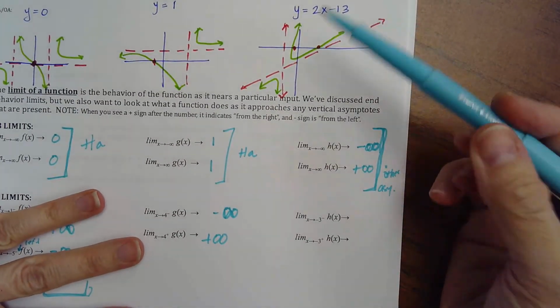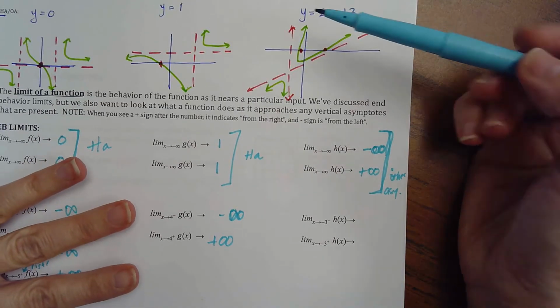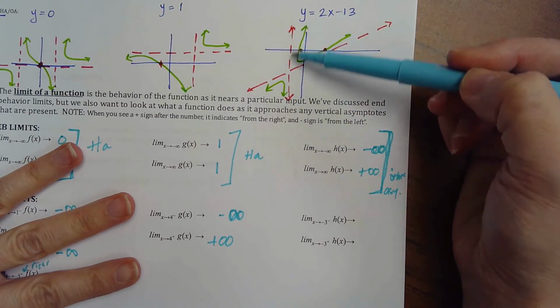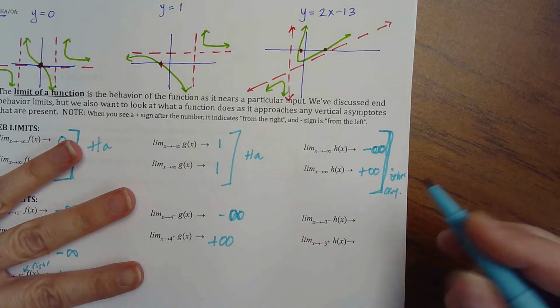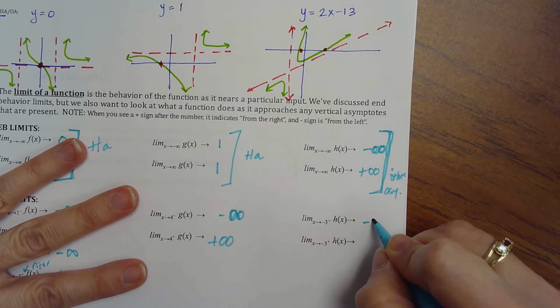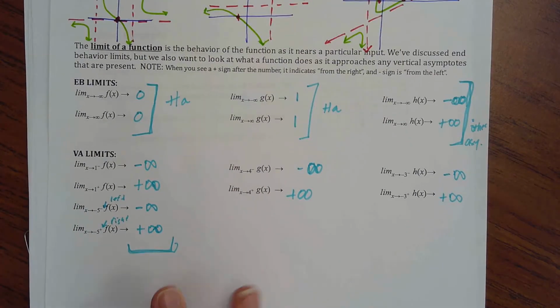All right, on this one, when we have a slant asymptote, it really doesn't make much difference because it doesn't affect our vertical asymptote. So again, same deal. What happens on the left of our vertical asymptote, what happens on the right? On the left, it's pointing down, and on the right, it's pointing up. So just to recap with vertical limits, you're looking at your vertical asymptote, and you're looking to see what happens on the left versus the right.